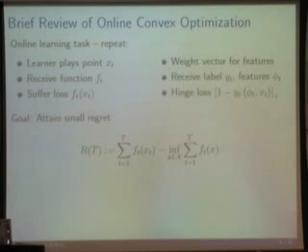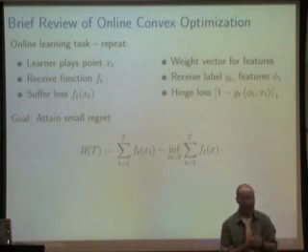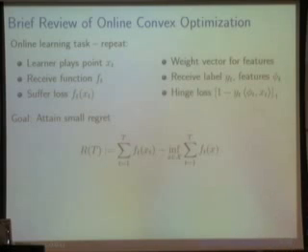So here's an example of a common loss in machine learning. It's called the hinge loss. It measures basically not only how good our prediction is, but also how confident we are in our prediction. And this term is called the regret. Again, this is f of xt. This is basically how much worse we're doing compared to what I call an omniscient observer, someone who can fix f and choose the best f in hindsight.